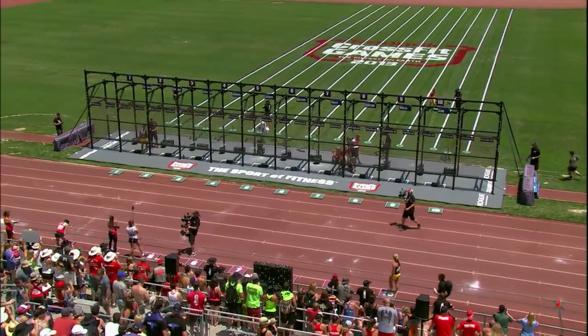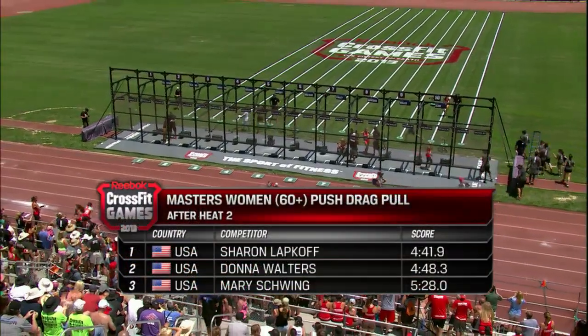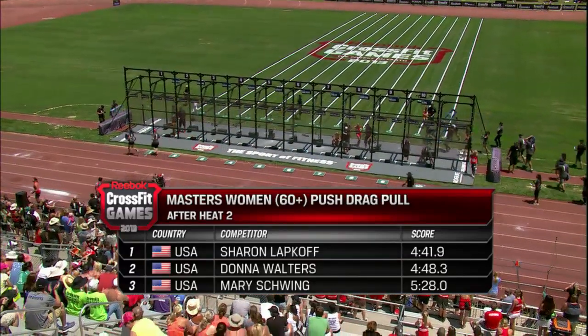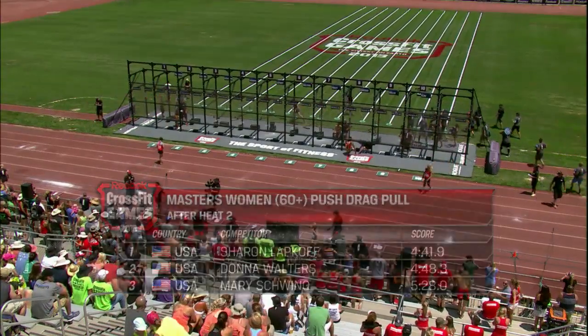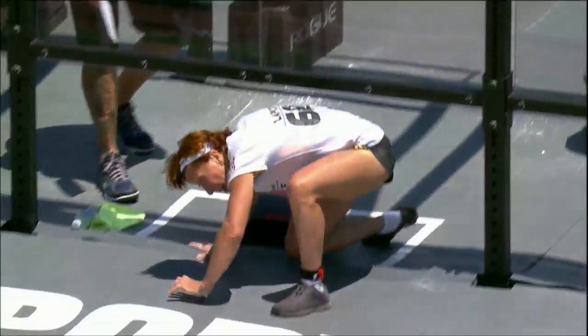And hats off to Sharon Lapkoff, who came in right from the very, very beginning, established a lead, and once she got to that sled pull, she looked like she was in familiar territory, had no problems with 70 pounds down and back across that field. Right, so we're looking at a test of fitness throughout.